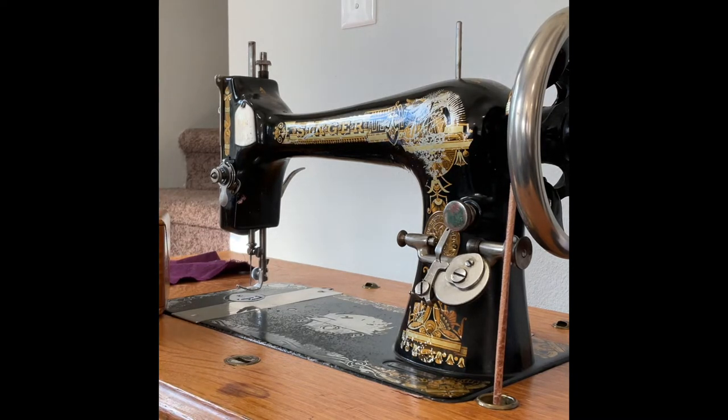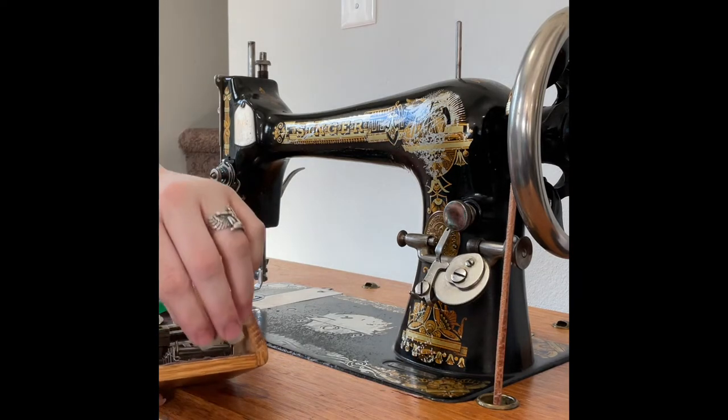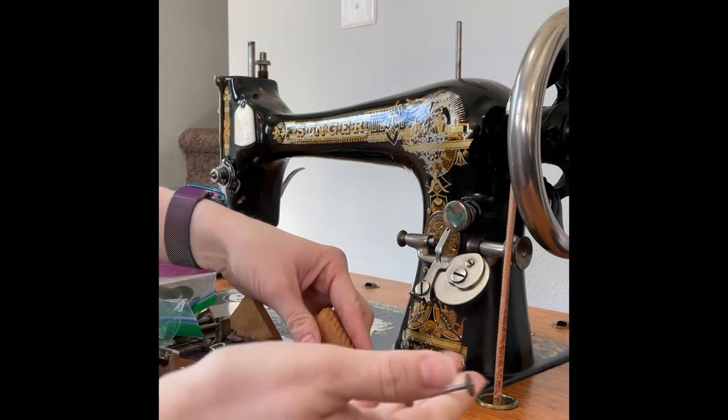So let's give that a shot. Just so you know, this is my very first time doing this. It might be a disaster. I don't know. We'll find out. Bobbin.